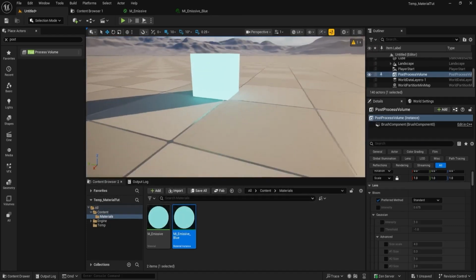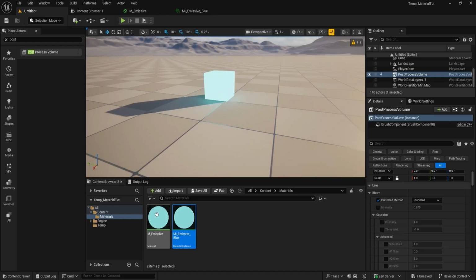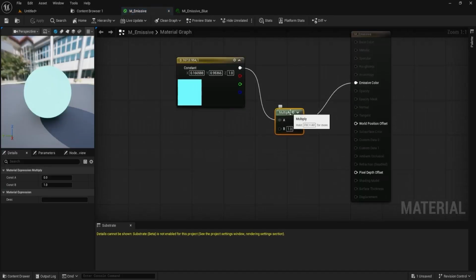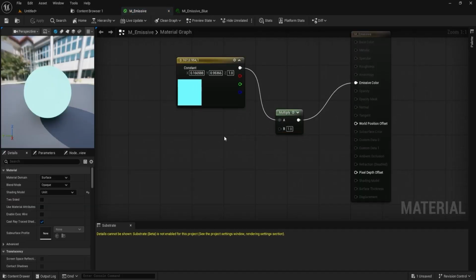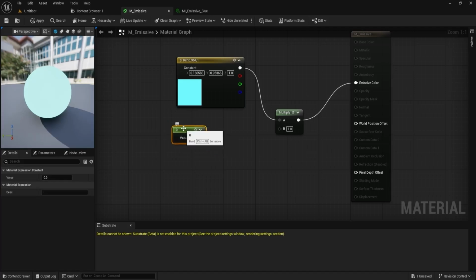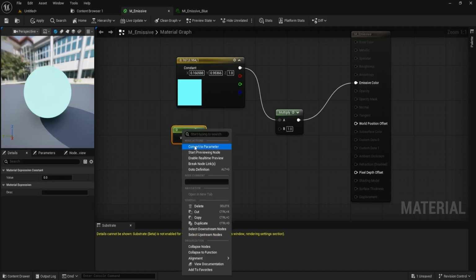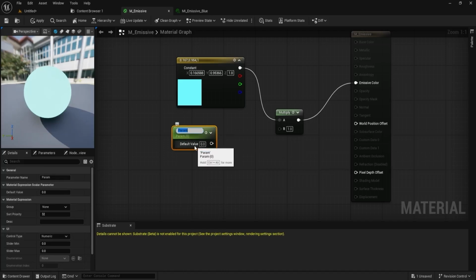Now if you want to increase the emissiveness of this material, you can create a parameter to join here. When you increase the intensity of that variable, it will also increase the emissiveness of the material. You can press 1 on your keyboard and left click to get this constant node, right click and convert to parameter, or optionally you can just press the S key on your keyboard and left mouse button to directly get this scalar parameter. I'm going to name this intensity. The default value will be 1, and link this with the multiply node.